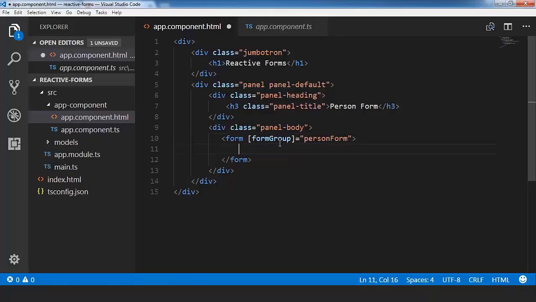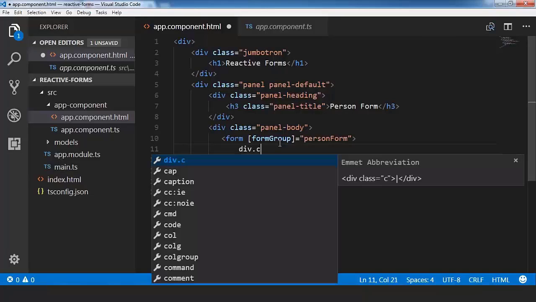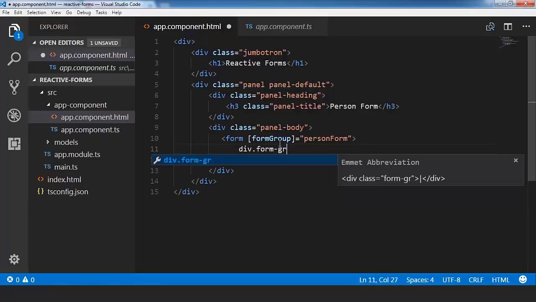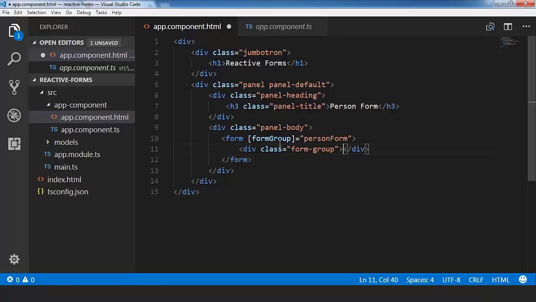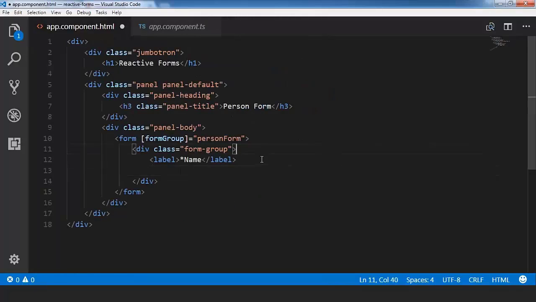Inside that form tag, we are going to have a div with a class called form-group. This is Bootstrap stuff, which is almost similar to our Angular 4. So in this form group, the first control is going to be my name. Label, I'm not interested in for and all. Just simply say it is a mandatory field, Name. So we got that name here, and we need to have a text box. Input type equal to text, and the class is form-control, in Bootstrap, so that it will be easy for us to remember.